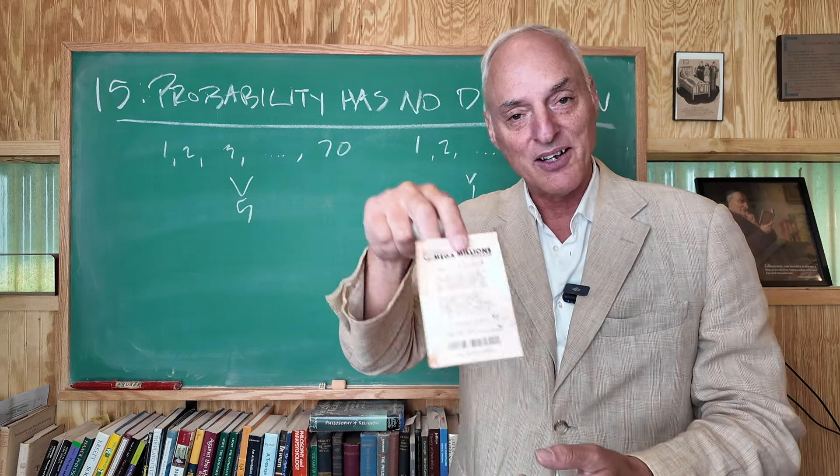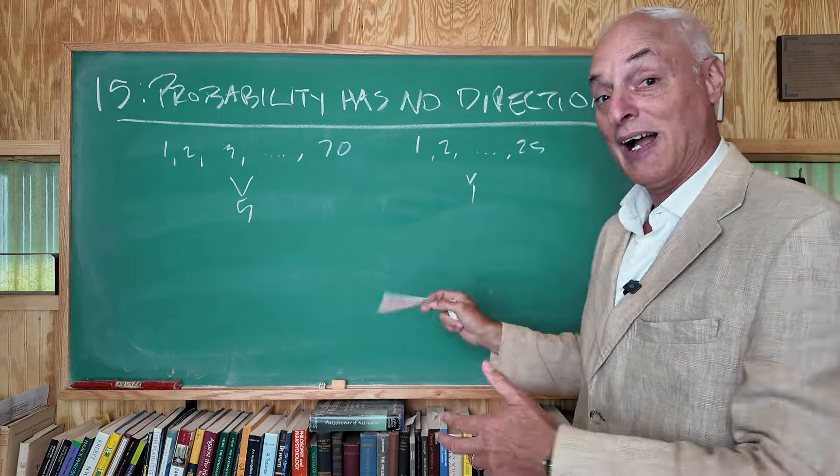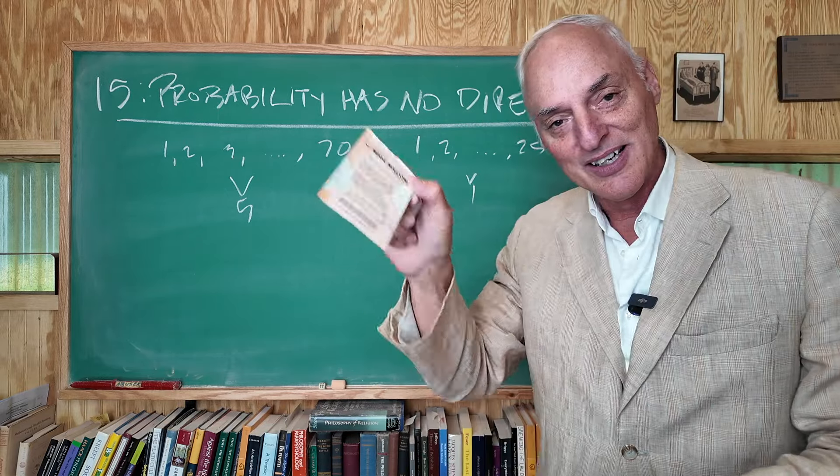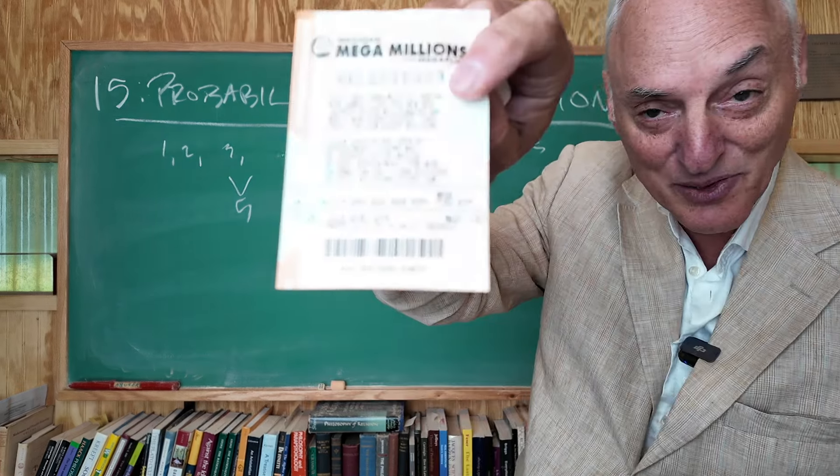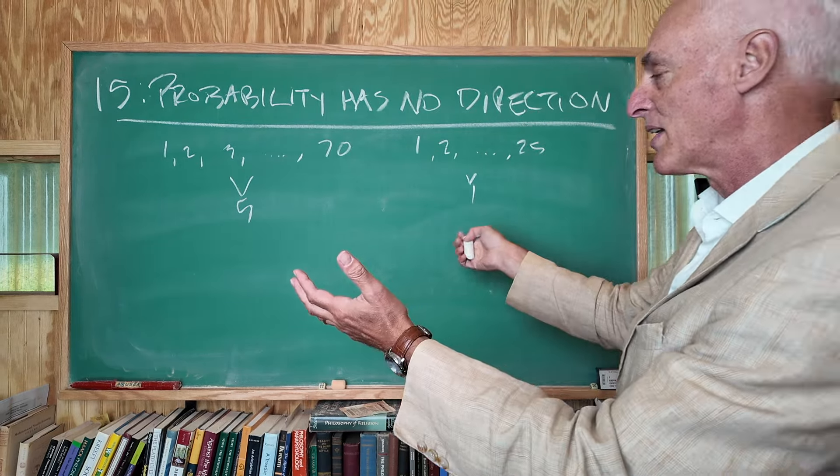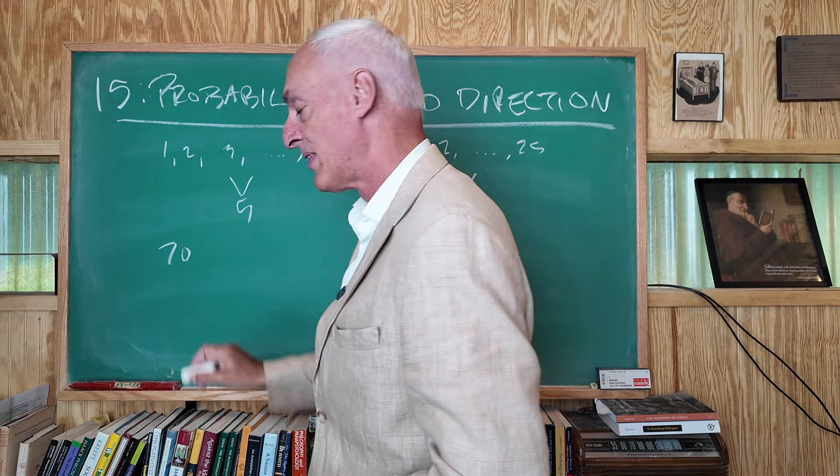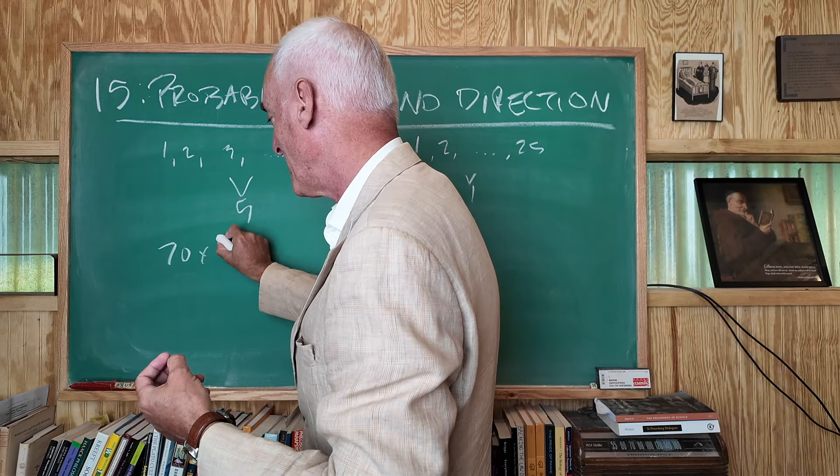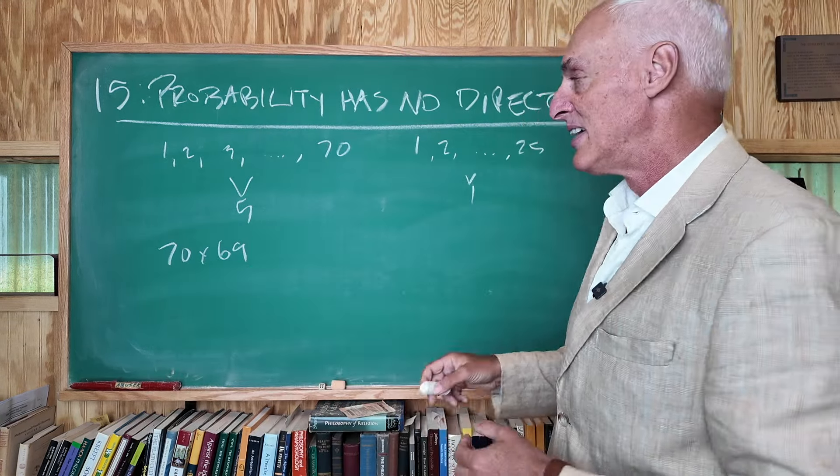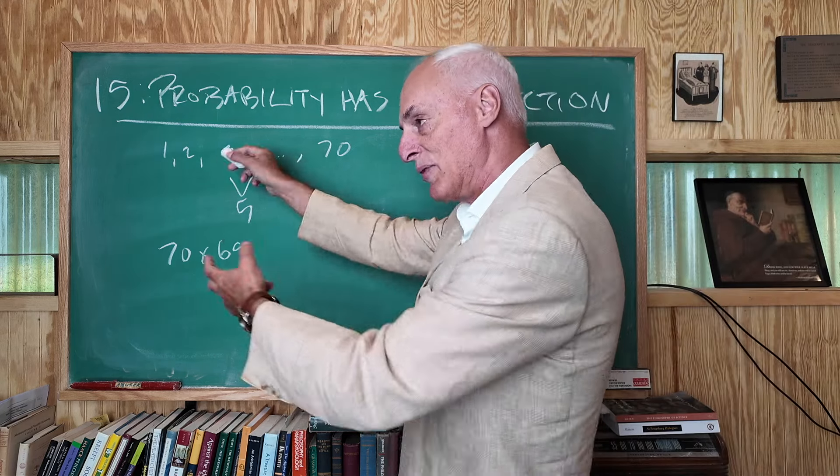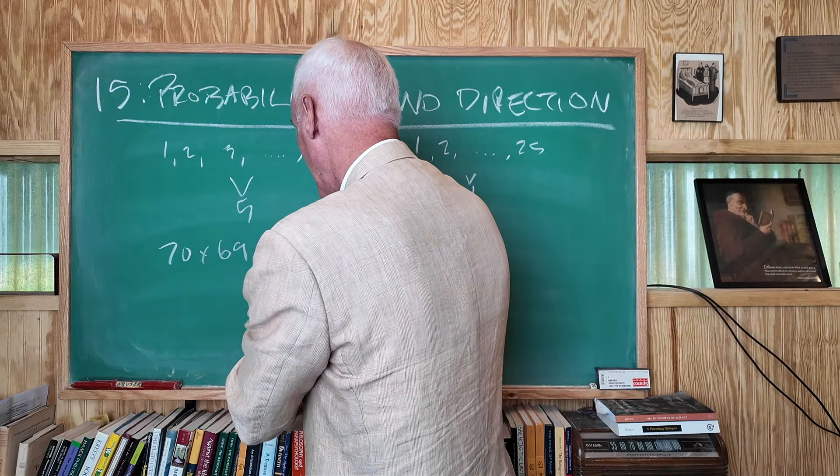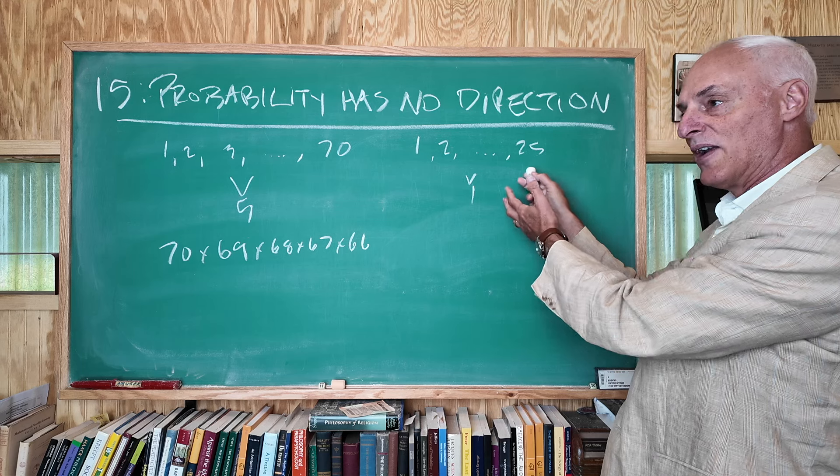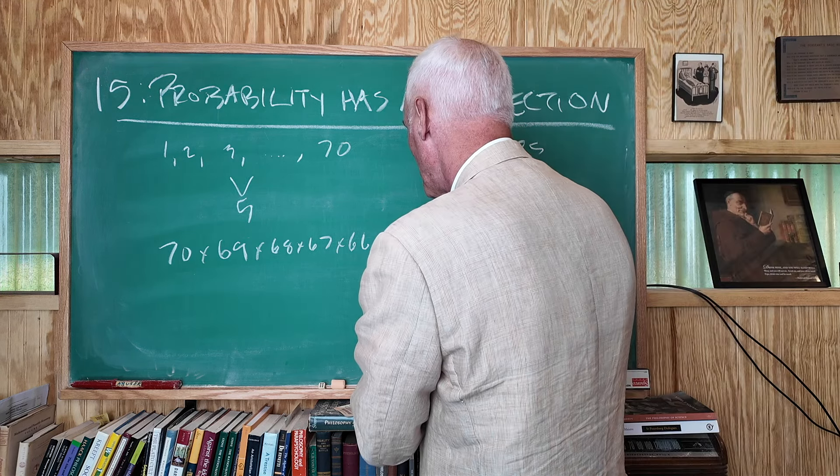I tell you, it's a good thing I didn't check this, because if I did win, I wouldn't do this lecture. I'd be out of here. You guys would never hear from me again. So how does this work? Well, we have 70 choices for the first number. And after we've taken the first number, we have 69 possibilities for the second number. 68 times 67 times 66. And then we have to take one of the 25, so there's another 25 possibilities right there.